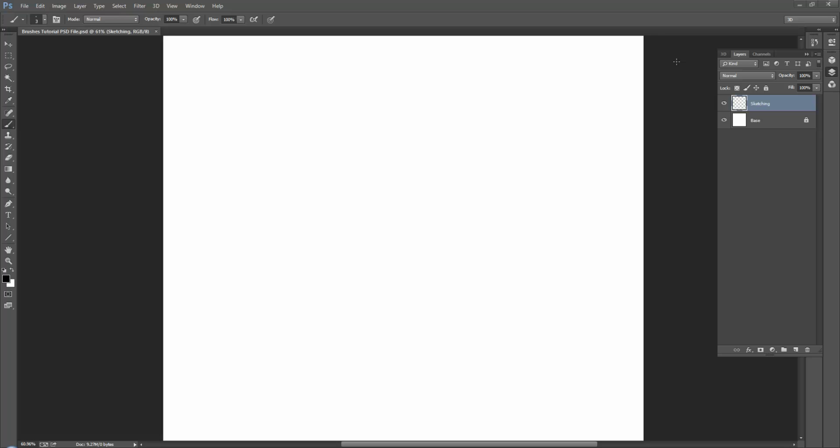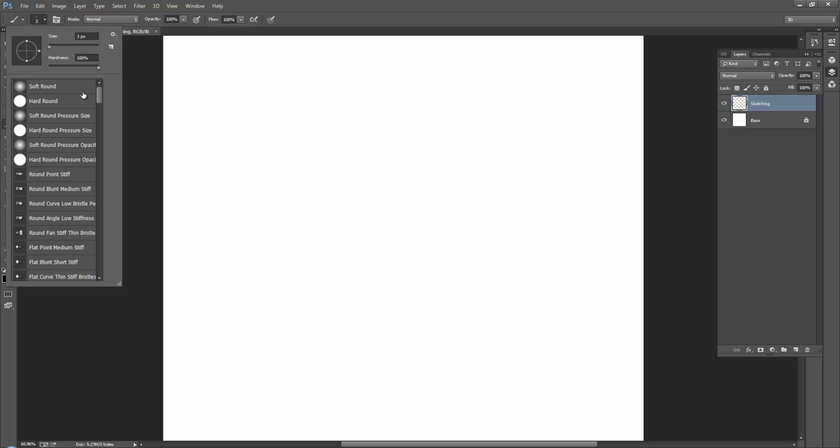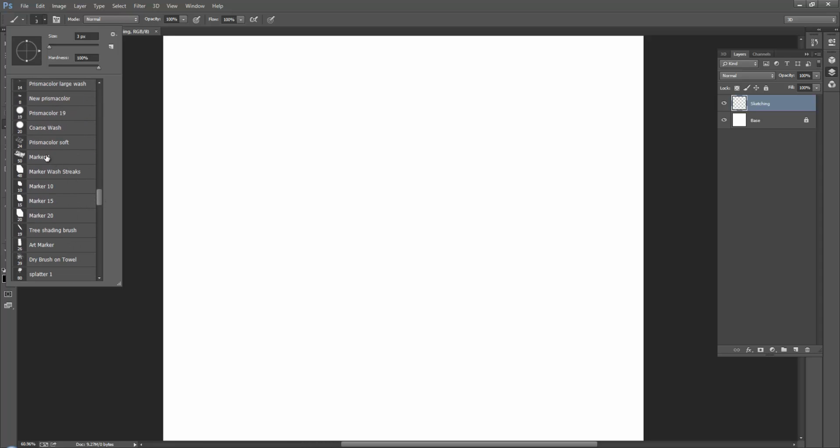So let's start off by talking about brush types before we get into some of the settings. There are basically two brush types in Photoshop, the standard and sampled. If I pull up the brush preset picker here, the standard are like this hard round and soft round brushes, things that are basically kind of simple, whereas sampled brushes, and we'll get into this later on, might be something like the soft Prismacolor, which has a grain and a texture to it. So it's not just a simple round brush that you can change the size and the hardness of and so forth. Standard brushes can be resized from 1 to 2500 pixels, and they maintain their crispness and resolution.